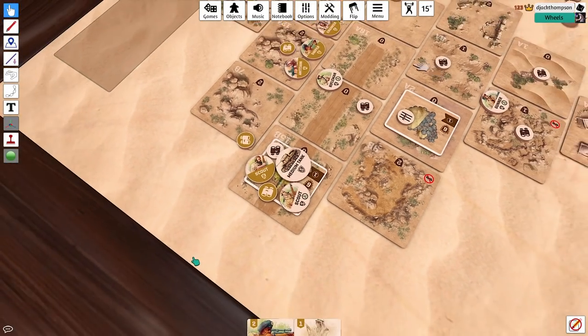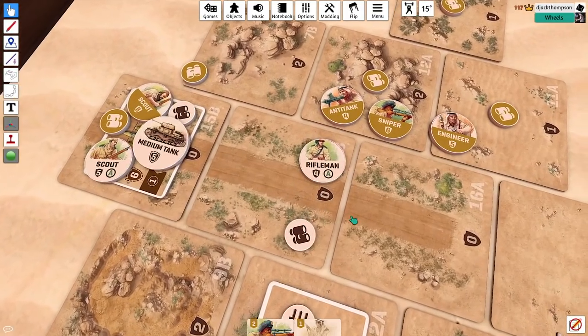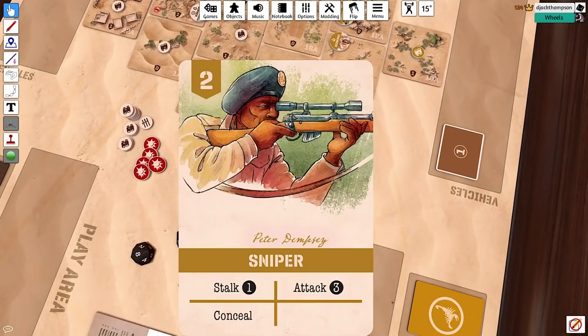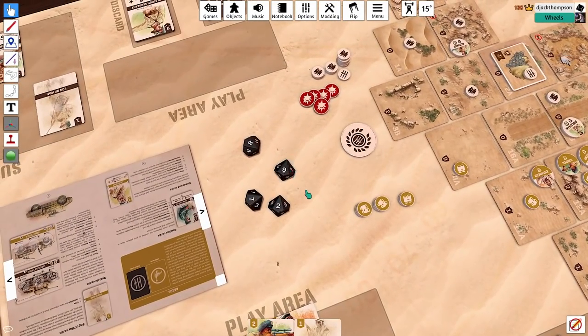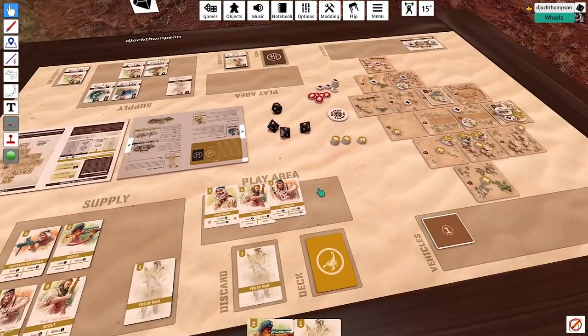Guess I'm just going to have to try and shoot your rifleman with my sniper. It's going to be pretty deadly. Yeah, that's not good for him. Just five with three dice. That'll do, yeah. All right.